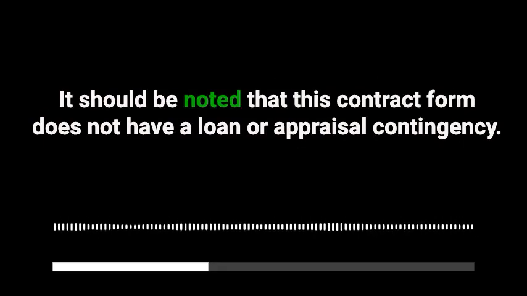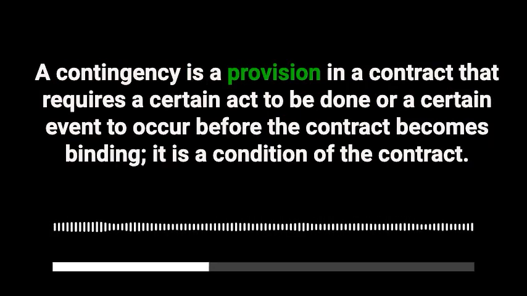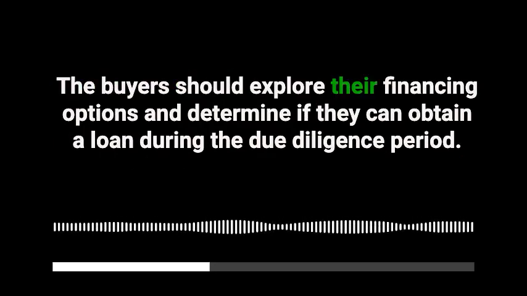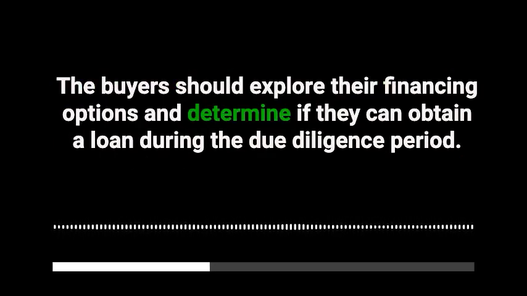It should be noted that this contract form does not have a loan or appraisal contingency. A contingency is a provision in a contract that requires a certain act to be done or a certain event to occur before the contract becomes binding. It is a condition of the contract. The buyers should explore their financing options and determine if they can obtain a loan during the due diligence period.